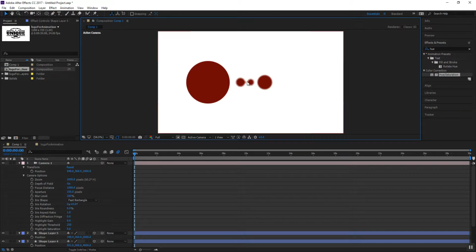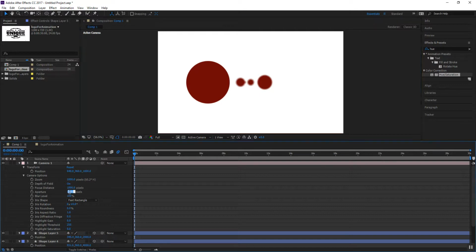Okay, so let's take a look at this in action so you can see how the blurriness happens. I'm noticing that my blurriness is pretty natural for depth of field. So 150 pixels is a good number, but I want to exaggerate this so that we can actually see blurriness before and after the focal point. So I am going to change this from 150 to 250. You'll notice an increase in blurriness in the background. And let me go ahead and start keyframing this. So I am going to push my camera to 7000 pixels.